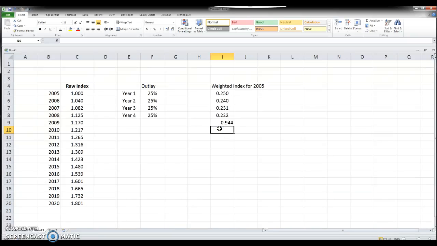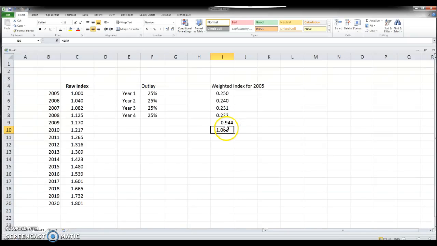In order to convert the $1 provided to the contractor into the correct amount, we will take 1 divided by that number we had calculated, or 94%, and that will provide us 1.060, meaning that if we want to provide the contractor enough funds to fulfill the production order over 4 years at an outlay rate of 25% each year, we'll have to provide them $1.06.